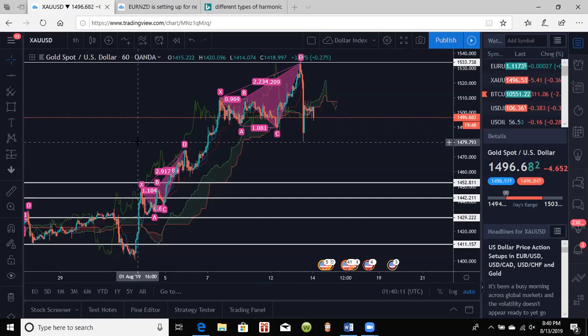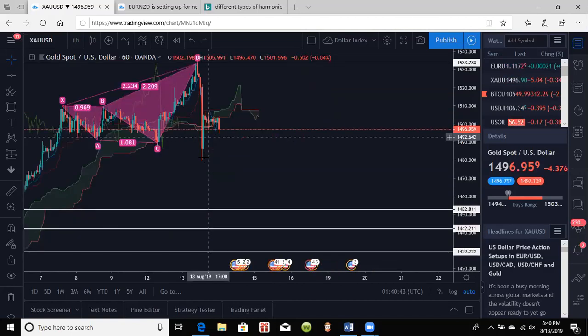But I tell you this, just follow through the plan, right? I'm going to be coming out with the group soon, and I'm also going to be coming out with steps on how to actually draw up these patterns, right? And I wouldn't focus on whether it's a bat, a crab, or a Gartley. I would just focus on the D, because where the D is, that's where the market is going to be, right? So yeah, that's exactly where it's going to be.